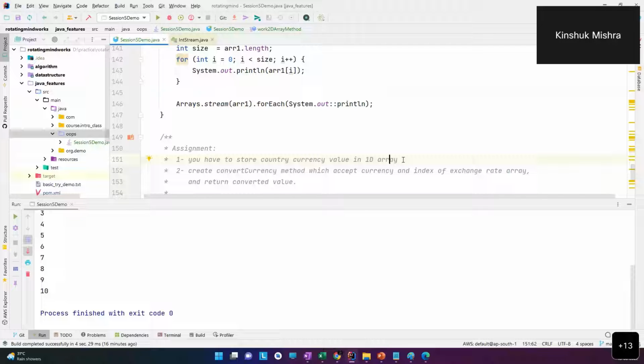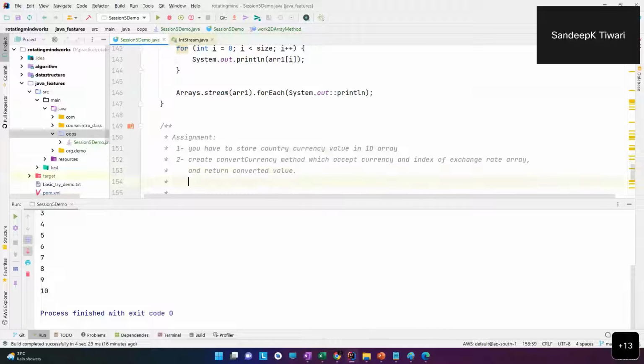Okay, then I will have to compute it with the currency amount that has been entered, and then I will return it. Yeah, correct. So we'll have to take only one array for that, and we will store the rates. Yeah, you have to take only one. Okay. Thank you, sir.